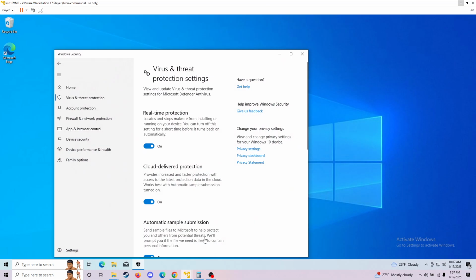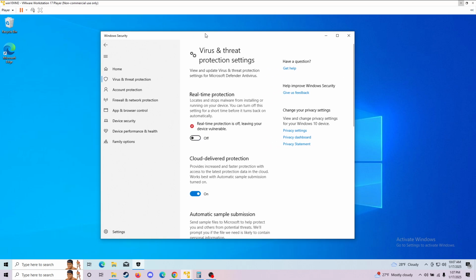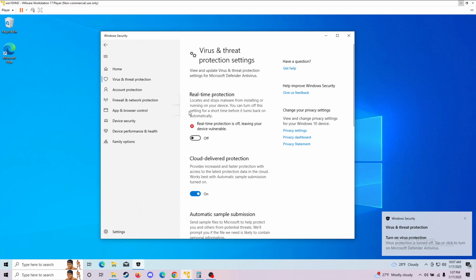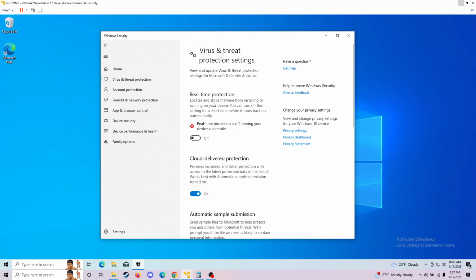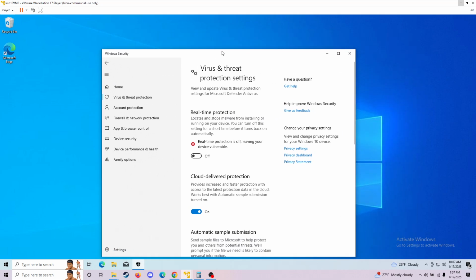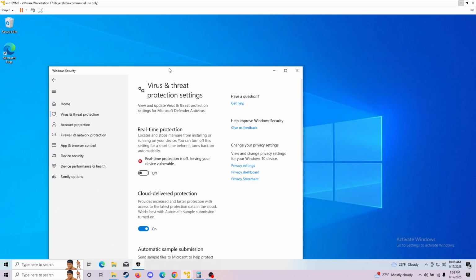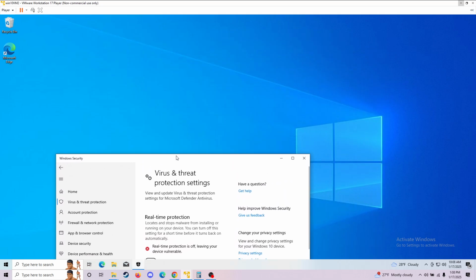So first of all, we will start by turning off our real-time protection on the Windows 10 virtual machine. Of course, you do that by opening up the security application, and you click on the shield icon and then find real-time protection. But we are going to keep this open so we can refer to it later, just in case Windows decides to turn it back on.